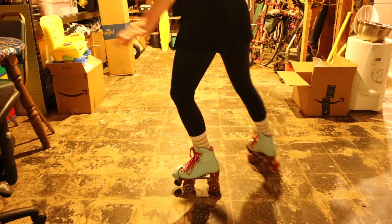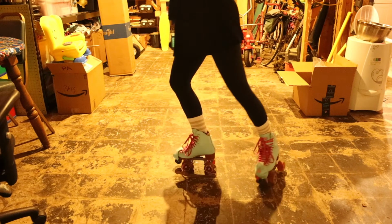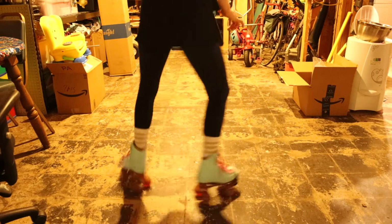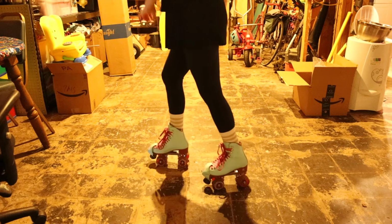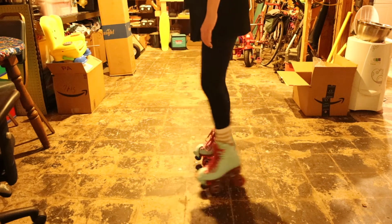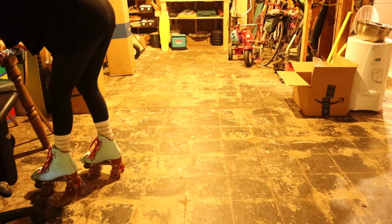Here I'm doing some stationary half bubble moves. I don't remember, I guess that gets you ready for dribbles. I don't know why I'm doing this. I think it says it in the tutorial. And so when I start to realize that I haven't gotten the hang of the actual dribble part yet, I give up on them and start working on this turnaround thing. Let's watch some more tutorials now.